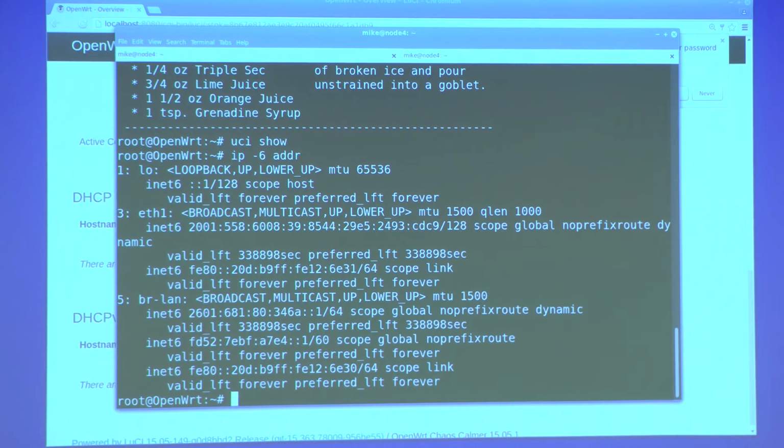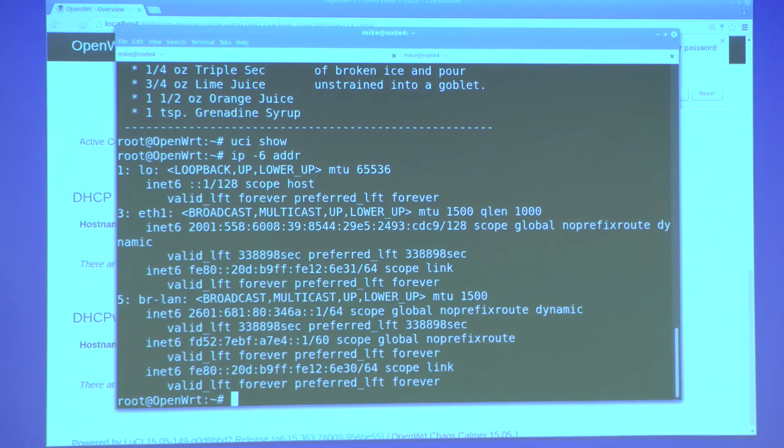This was assigned to my router from Comcast using DHCPv6. And it is now also broadcasting router advertisements onto my network, and doing DHCPv6 onto the network, though, like I said, I don't have any DHCPv6 clients on it right now. So it's really easy. It just works, at least if your ISP supports it.